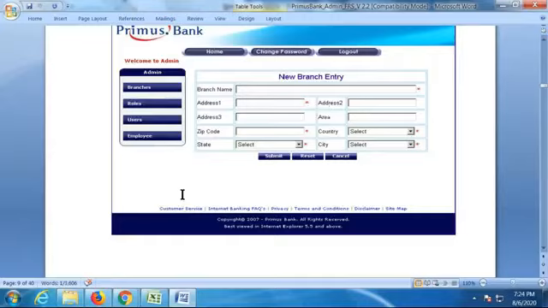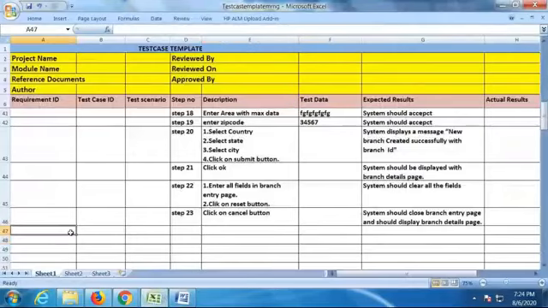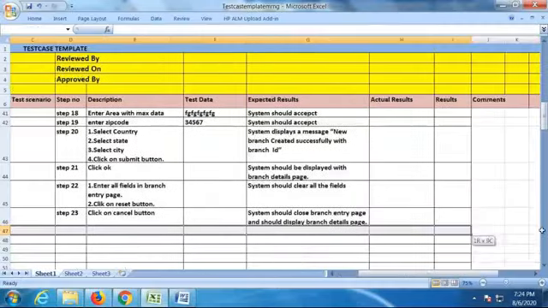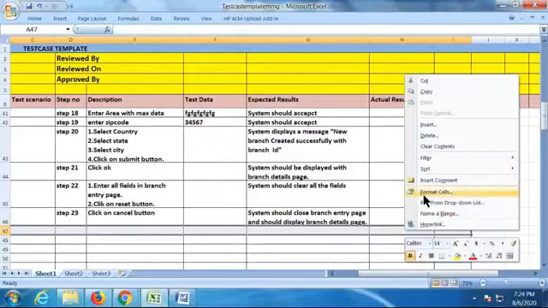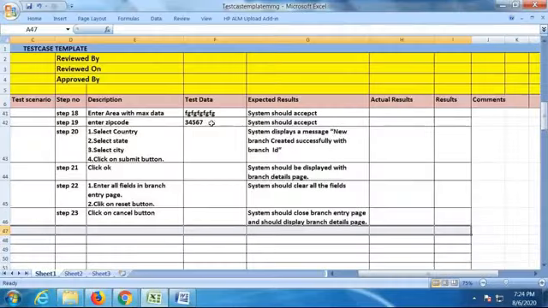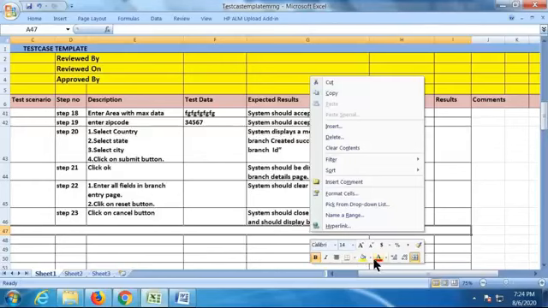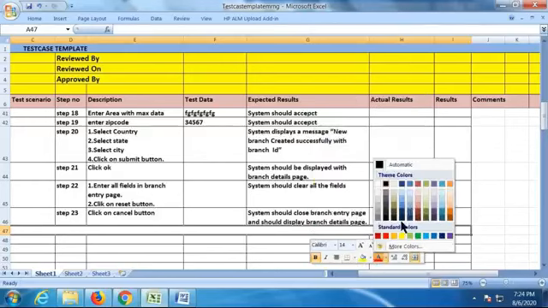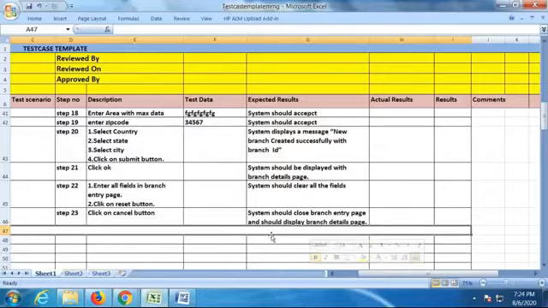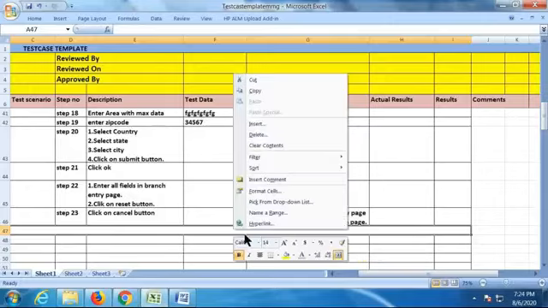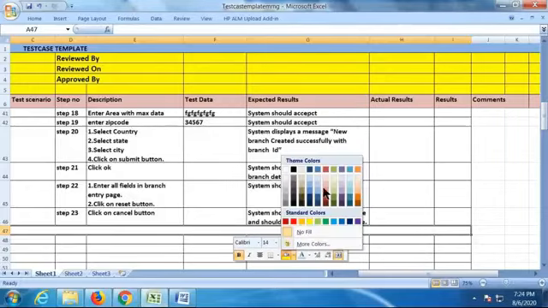Now, similarly, we have to prepare one more test case for branch creation. What is that? Negative steps, right? Invalid. So again, format cells, format alignments, merge cells, click OK, highlight with a very light color.